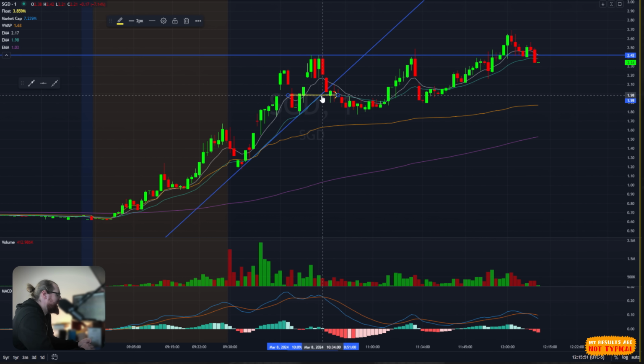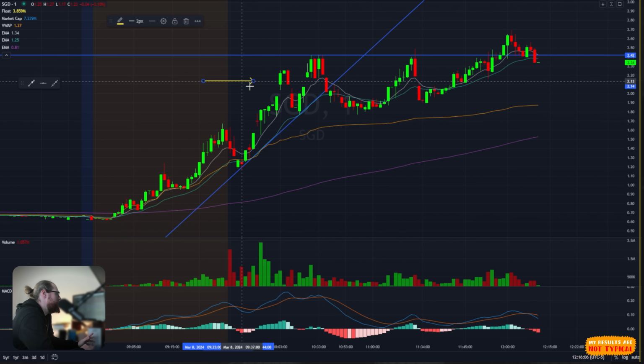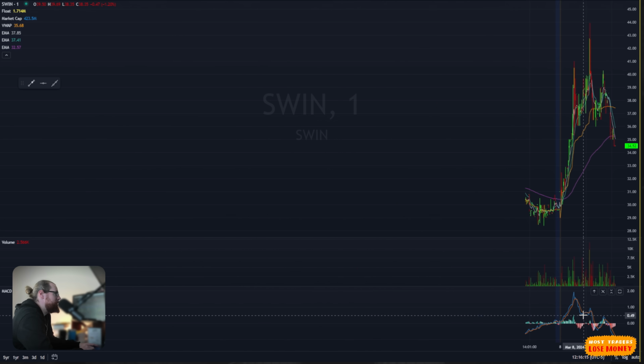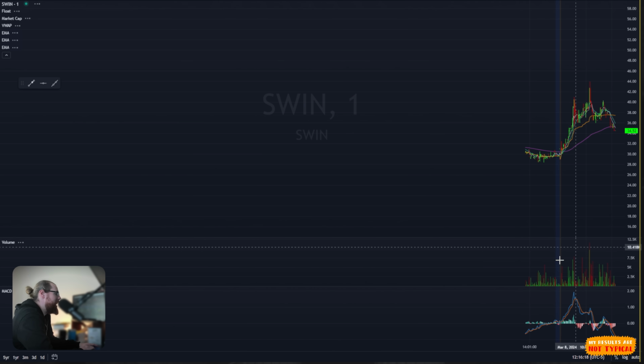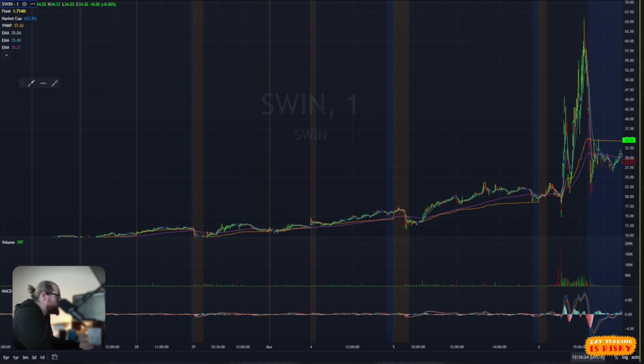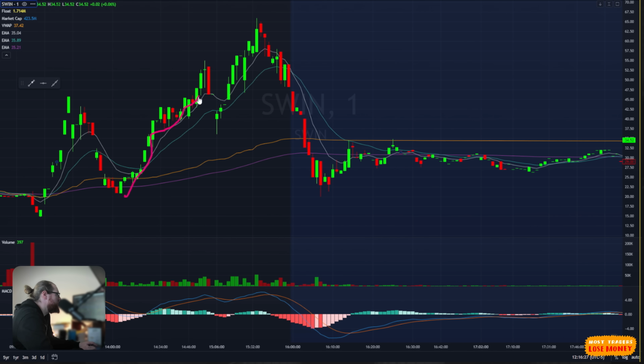Now on a regular price stock, this wouldn't have halted, which would have given me time to get out. But because it halted, opened lower, and then immediately halted again, there really wasn't a lot of time to get out or to minimize the loss. So this is a challenge with trading stocks that halt back to back to back. And this can also be a challenge for people that are trading stocks like SWIN to the short side that halt back to back. Because this one the other day, if we back out the chart, halted back to back to back and went from like $20 a share to 60. And it happened so fast, it's hard to manage risk when you're trading around these halts. So I like volatility.